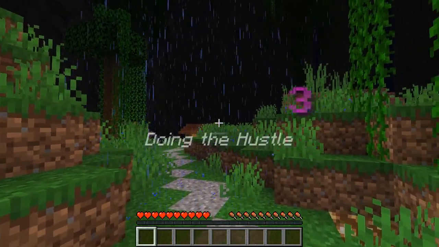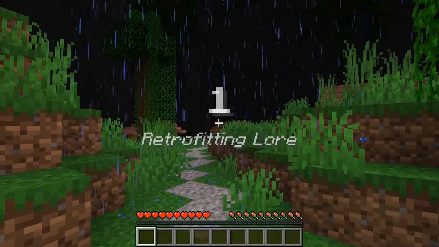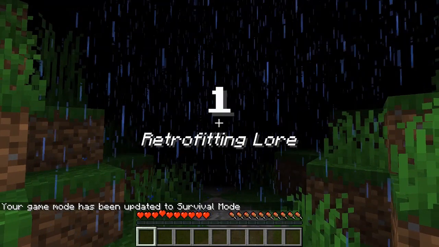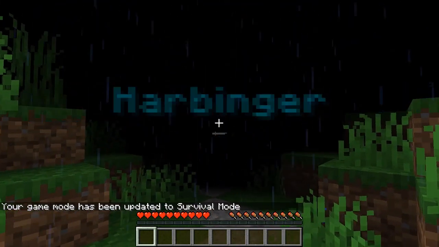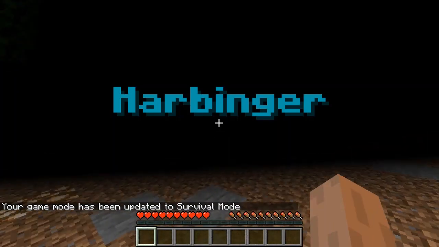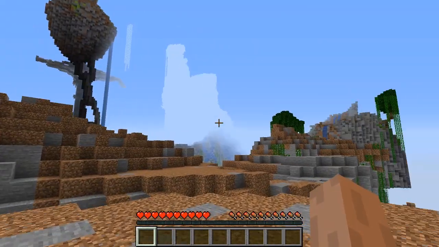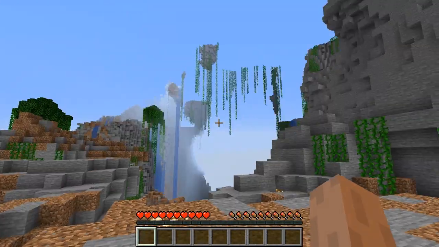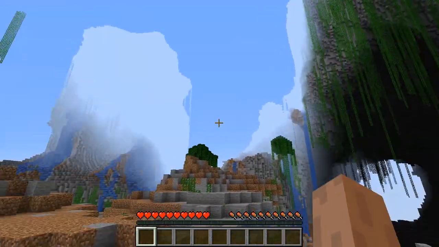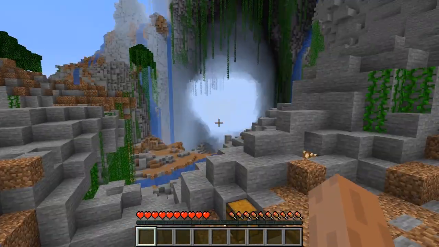I quite like this little countdown scene. Apparently the text doesn't fit on the screen, which is not ideal, but oh well. And there we go, Harbinger. So we spawn in this kind of valley area, and immediately looking, we see that darker area there is something we're going to want to explore.